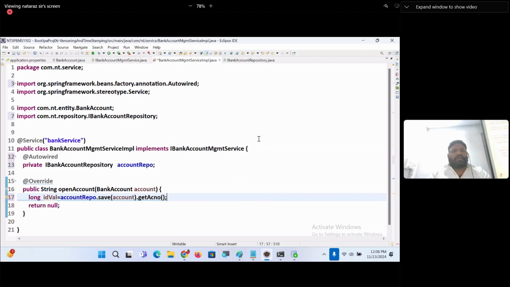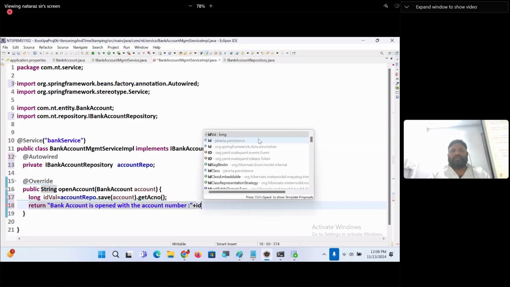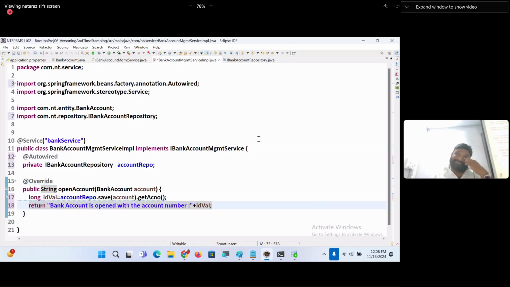Fine. Tell me now, here what is this? ID value. Bank account is opened with the ID value, with the account number, idVal plus. That's good, guys.